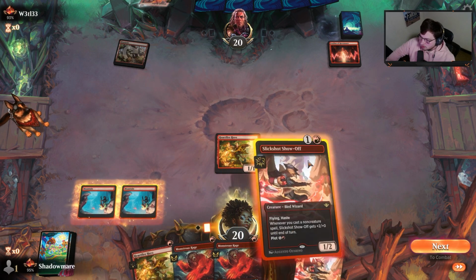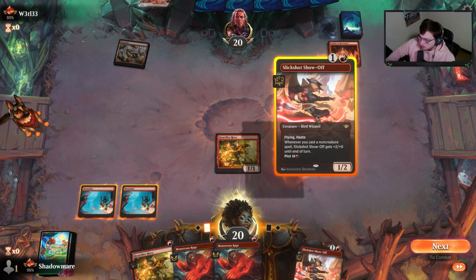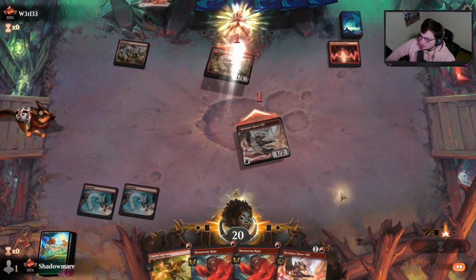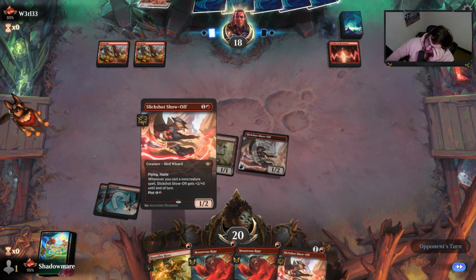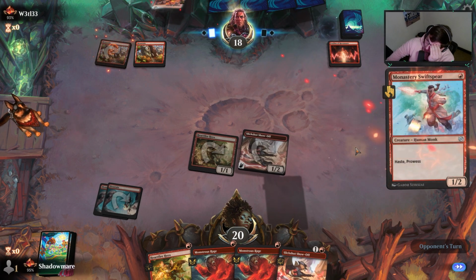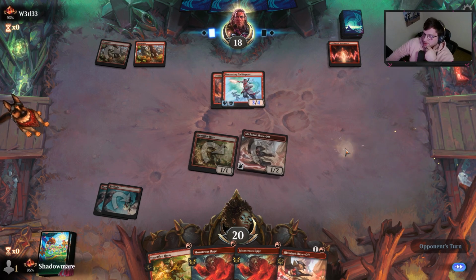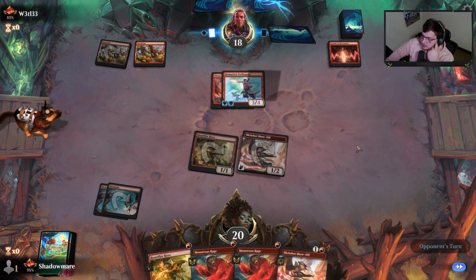Okay. I know pretty much that it's kind of all or nothing, and I can get there next turn, I think. So let's just play the Slickshot. Get in for 2. And then this is plus 3, 5, 6, 7. I would need a Fling, I guess, and the Fling's not really going to get it done either. I could use Fling to save myself, maybe. It's very possible I could be dead here.